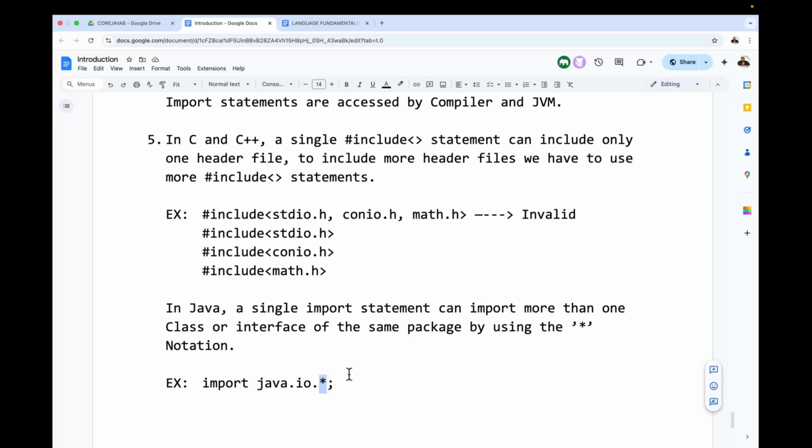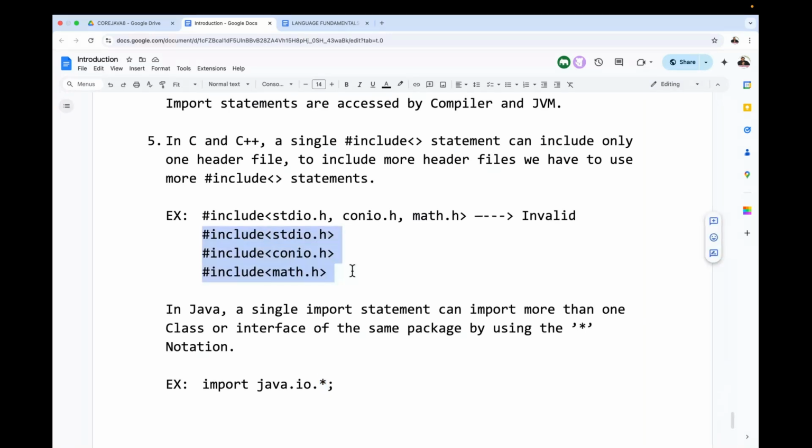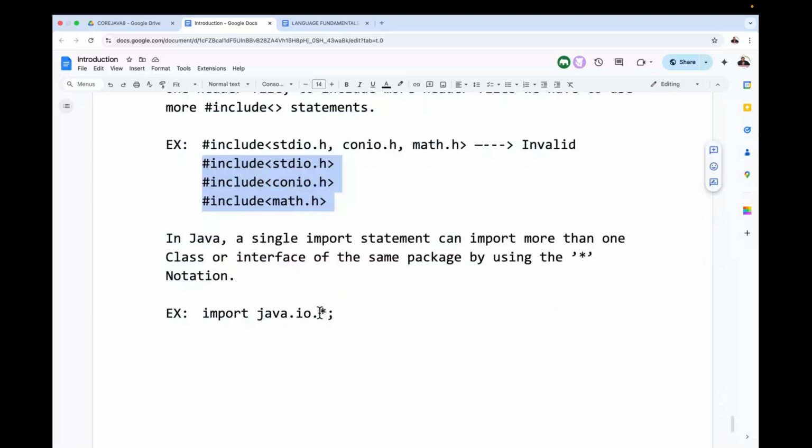But if we want to use content from multiple header files in C, we have to write more hash include statements. By using a single star notation, we get all classes and interfaces from the java.io package. But for classes and interfaces from different packages, multiple import statements have to be provided.